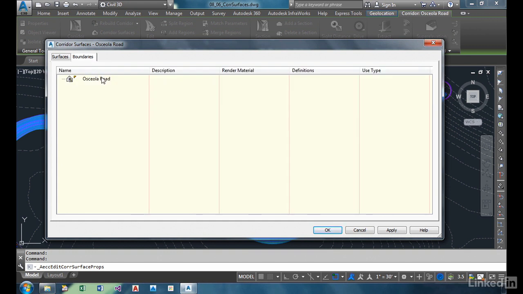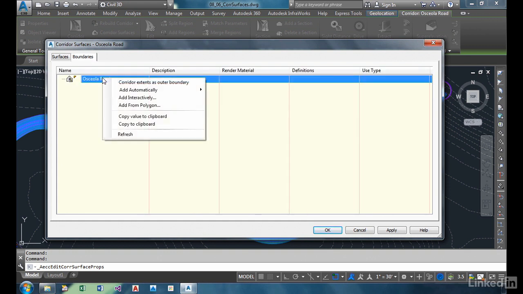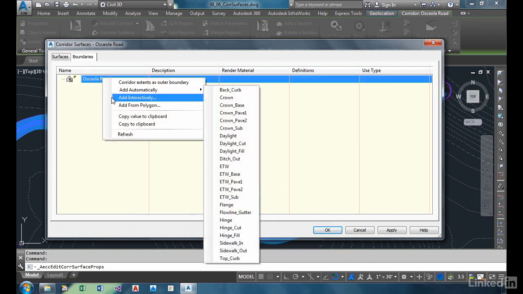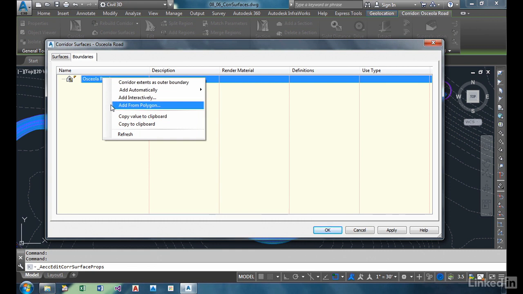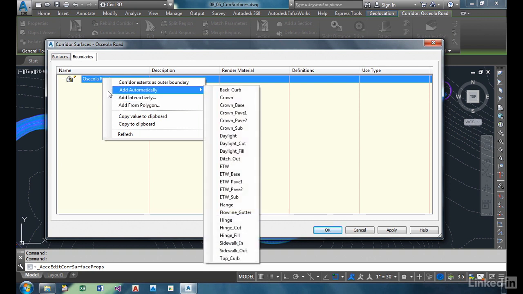So we're going to go to the Boundaries, we're going to right-click, and these are all the different methods to create a boundary. You can add from a polygon, which is just grabbing a closed polyline, which is kind of the same as if we just manually added the boundary to the surface. We can add interactively, which we'll do later. We can add automatically. How do we add automatically?